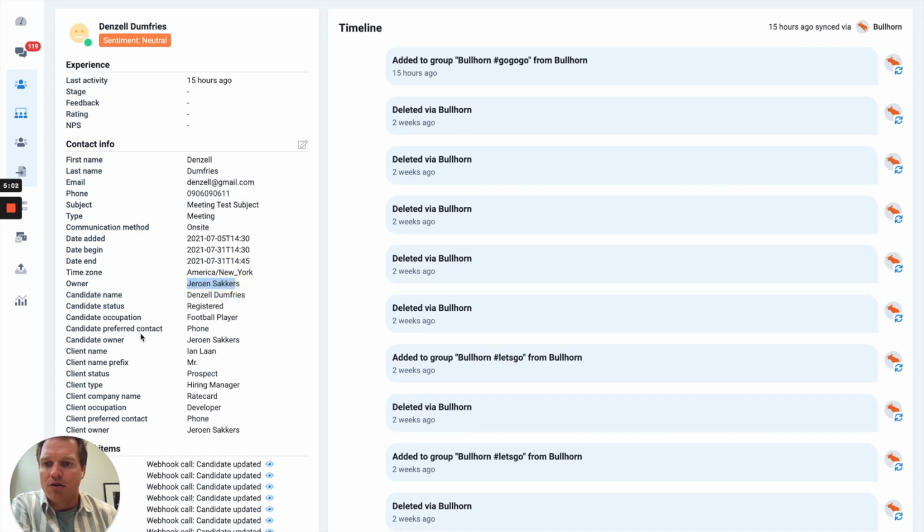For example, the owner field of the appointment, of the candidate itself, and also of the client, if there's a client that was also in the appointment, the company of this client. So you can use all these fields. You can also use the date end or date start to send out a message. And you can use the owner fields to dynamically personalize the message that you're sending out, and to connect the feedback that's received to this user, him or herself. So it's all very dynamic.